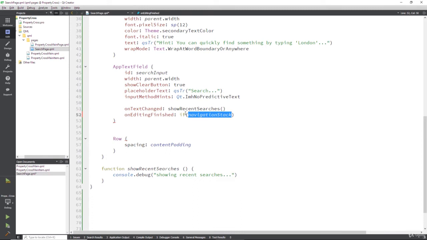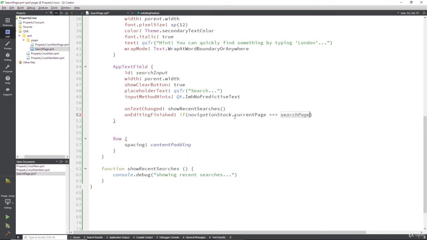By definition, it can't have more than one, otherwise it doesn't know where it is. So this just gets the nav stack.